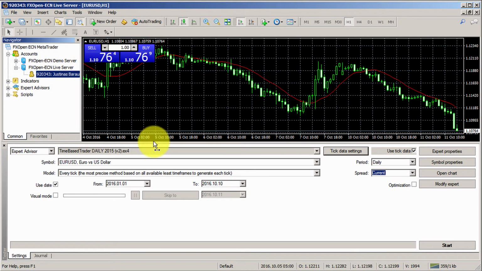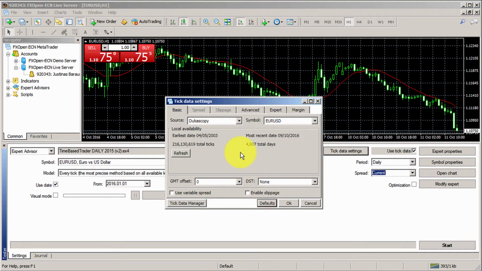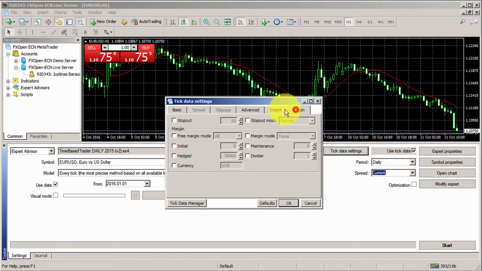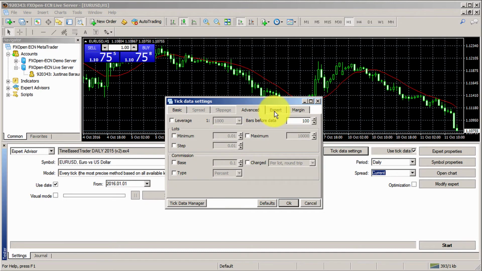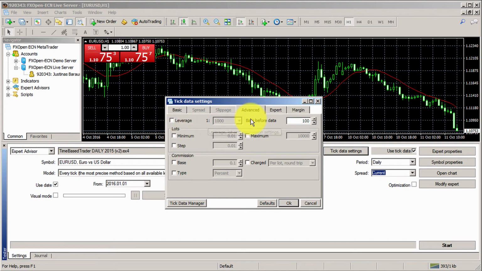So this time I've got the ECN live server, and obviously the settings in this account, for example the margin, the leverage, the commissions are different than obviously the demo account. So what this does is it recognizes all that stuff and all the settings, and they're all used as defaults when you run your backtest, and obviously you can override all of them here in the advanced section. So I could override my commission if I click this box. I could override my leverage if I click this box.